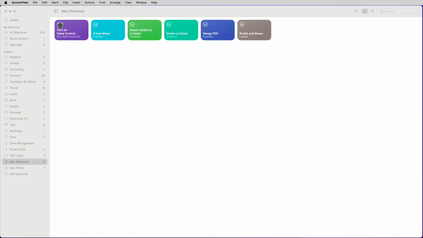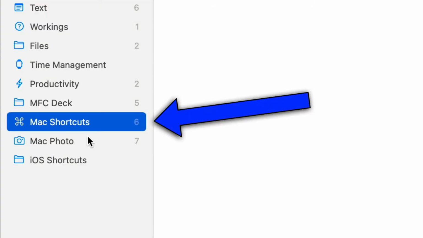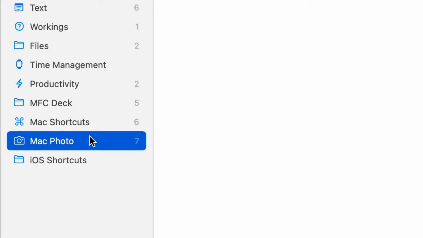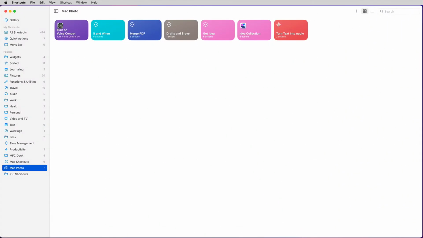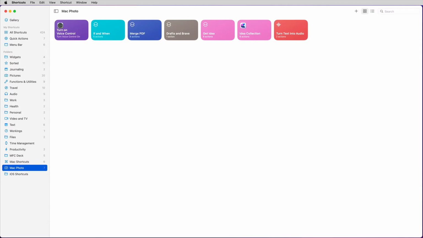One way to deal with this will be to put all of your Mac shortcuts into a folder which is labelled Mac. So this one here is for Mac shortcuts, or you can have Mac photos. So you could have a number of folders which are specific to the Mac. Now you'll have some shortcuts which will work okay, no problem on both platforms. So what do you do with those? I suppose you could just duplicate them and put them into the Mac end of things and the iOS end of things. You don't really want to make another folder called cross-platform where you could put a whole lot of stuff in there which works on both of them, because that's awkward too.